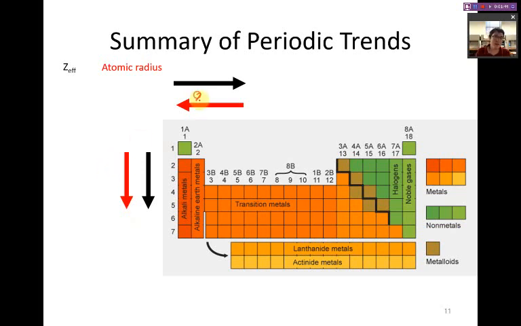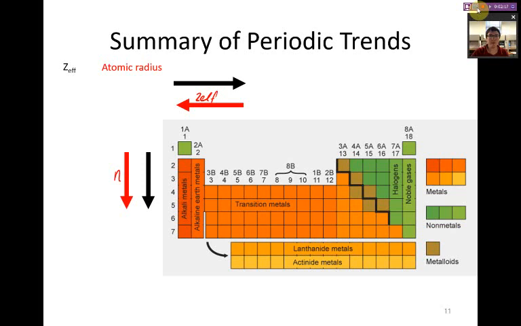It decreases here due to the effective nuclear charge. As the effective nuclear charge gets larger, the electrons are held more tightly to the nucleus, and therefore the size of the element as a whole goes down. The reason for the increase in atomic radius as we go down a group is due to the increase in number of shells. Those layers, as we add them on, increase the overall size of the element, similar to when you put on multiple layers.